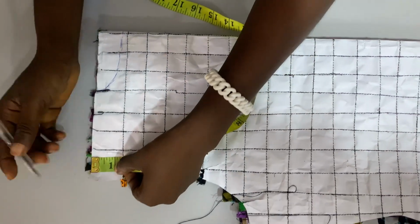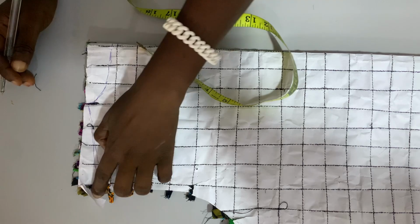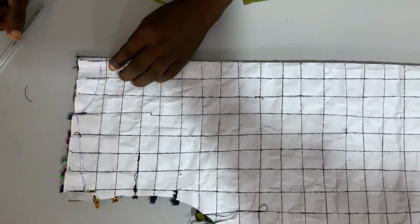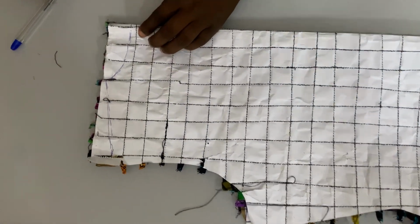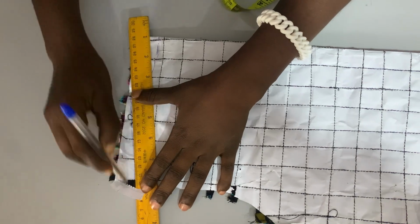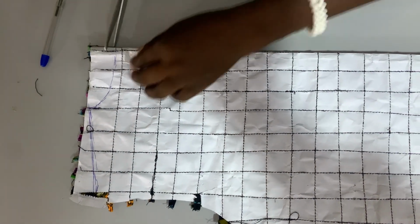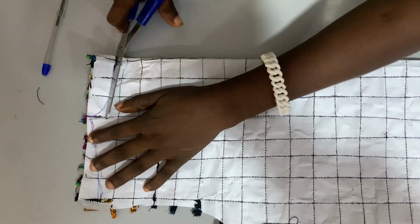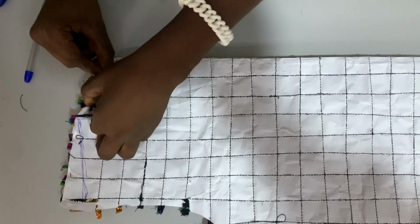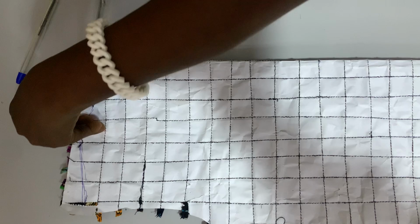And for the shoulder slope, if you remember when we cut the paper earlier, we didn't do the shoulder slope since we were not done with it, so we are going to do that right now. So let's cut this out. When you are cutting it, we are going to cut the front and the back together right now, before we cut the front again. Can you see? I'm cutting both together.